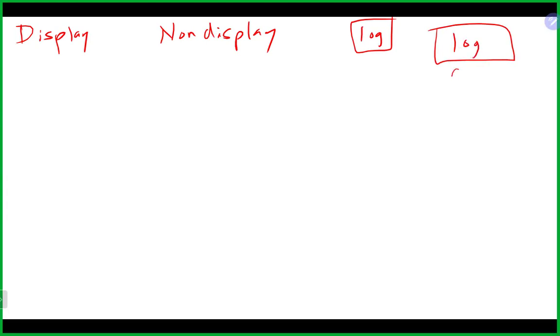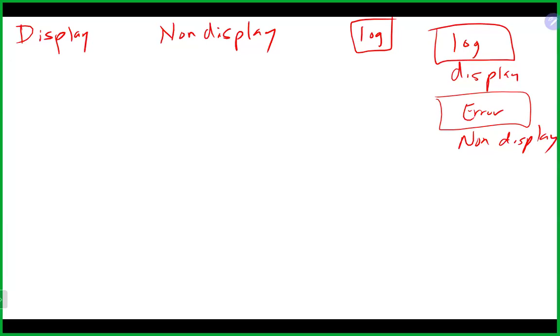But there's 2 types of calculators. There's kind of display calculators, and there's non-display calculators. And if you're not sure which one you have, you could just very simply hit the log button. And if your screen says log, you have a display calculator. And if your calculator says error, you have a non-display calculator. So since you're required to have a specific calculator for this class, when you hit log on your calculator, what does it say? It says error, right? So you have a non-display calculator. So as we go through the semester, we'll talk about how to punch it into that.